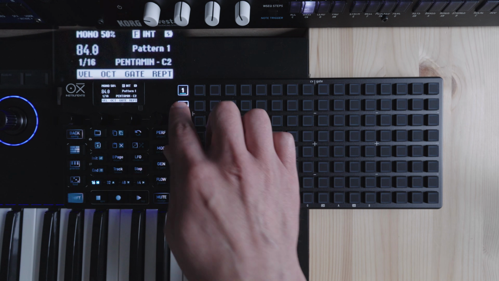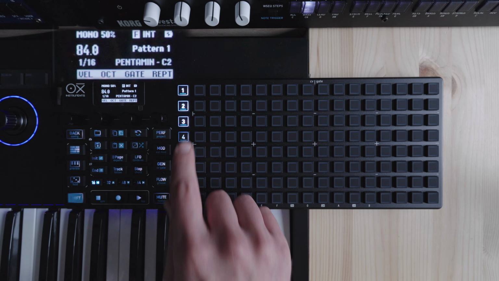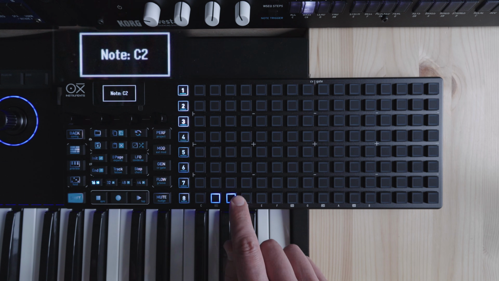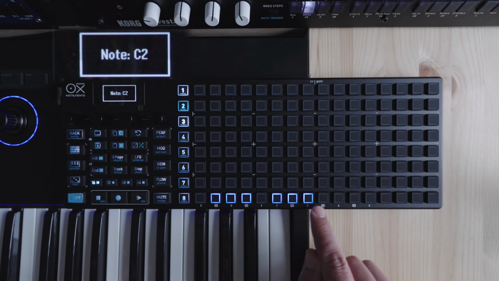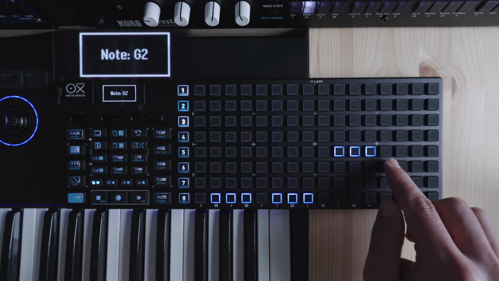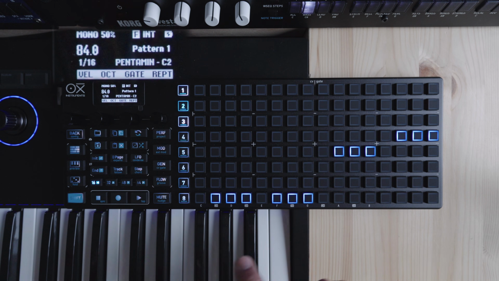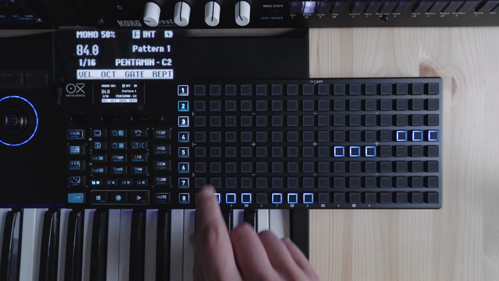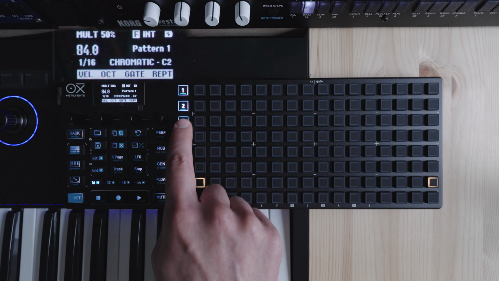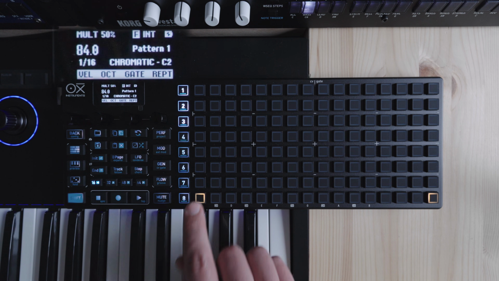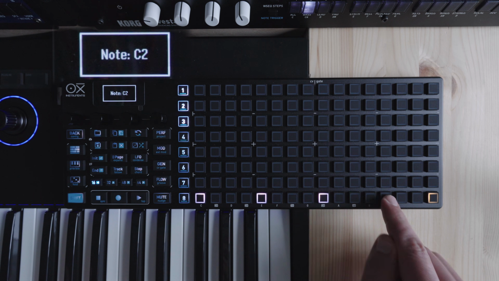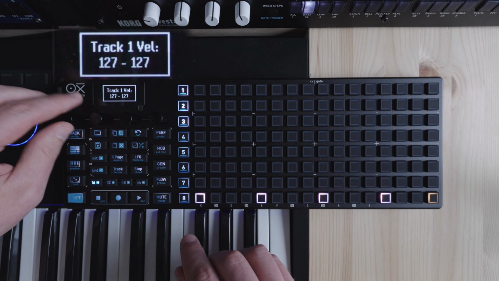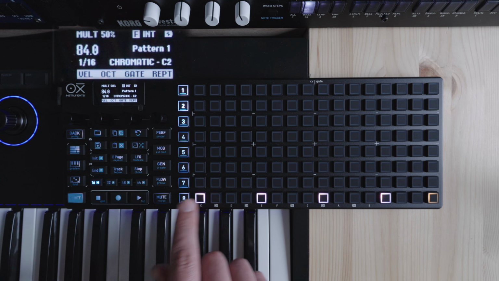Now we want to make a baseline here. So we'll go into sequencer 2 and we'll create our baseline, something like this, nothing too fancy. And again, save. Now we want some drums. Sequencer 3, we'll put a few kick drums here and adjust their velocity. And this is our first pattern here.